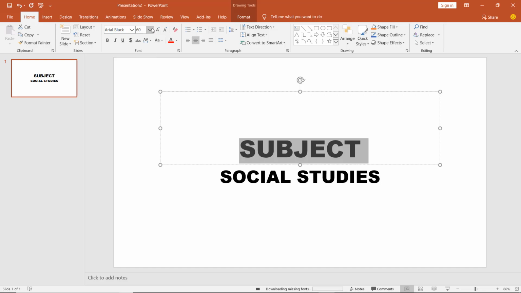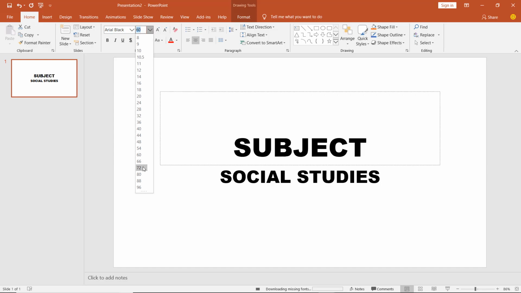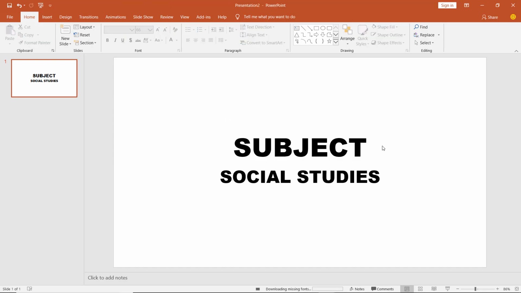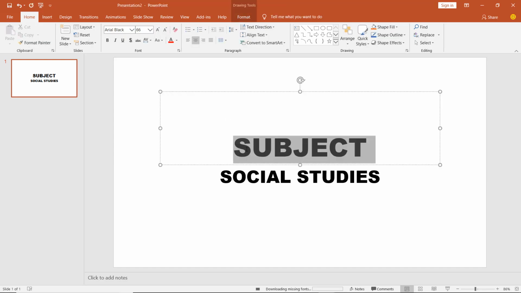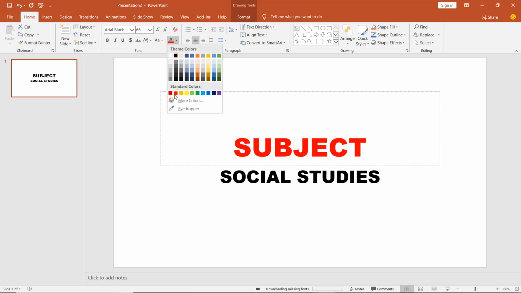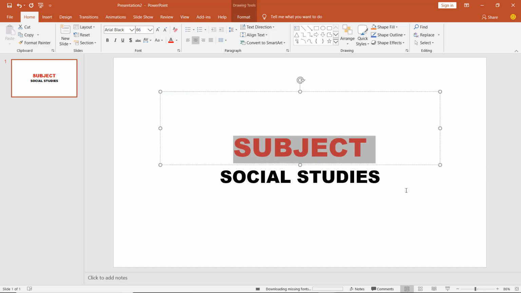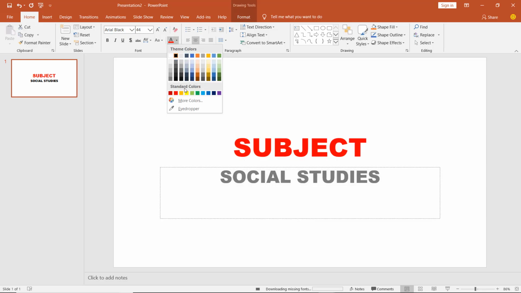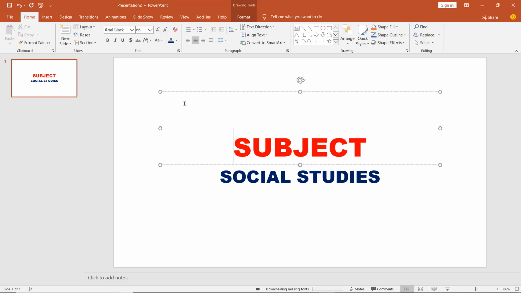Okay, let me have this to be bigger. All right, we have that. If I want to change the color, I can as well. Come to font color, just have this, and let's move to social studies. Let us change the font color. Okay, I think this is good. All right, let's use this.